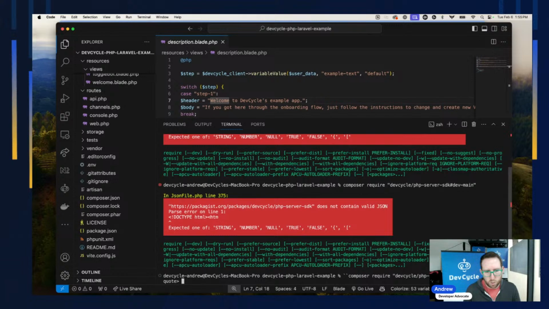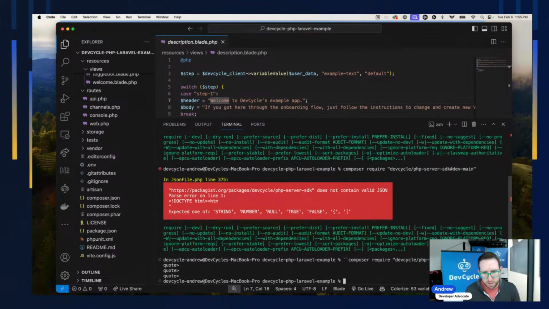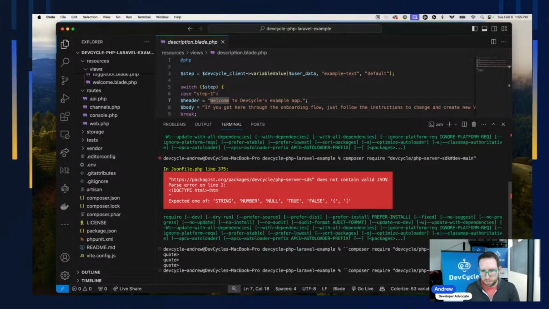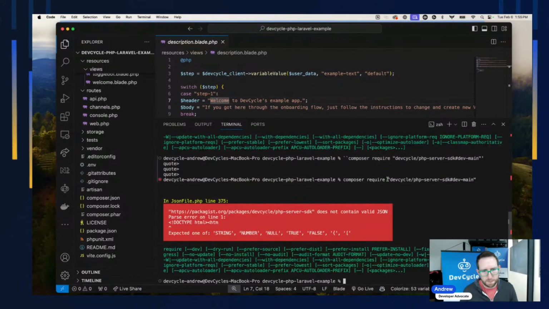Direct copy didn't work. Boom. Nope. Bad things happened. Things did not go the way that I had planned. Okay, that's good. We're gonna get there. Might need to look at the Composer documentation. Does not contain packages.